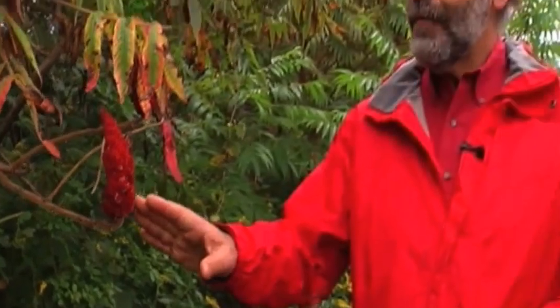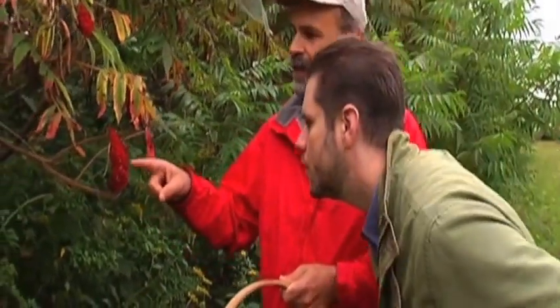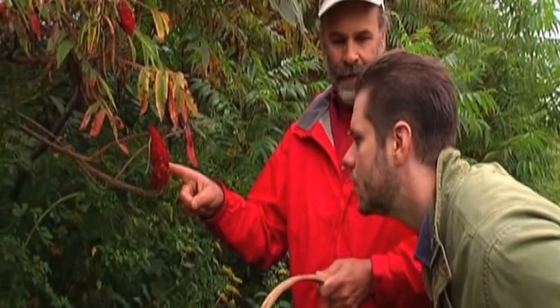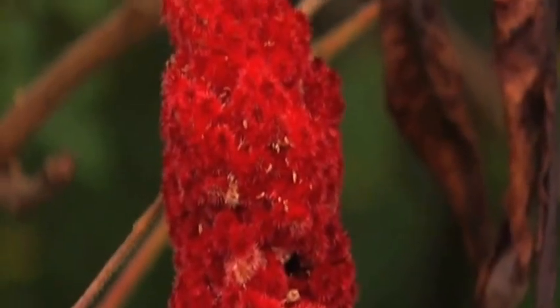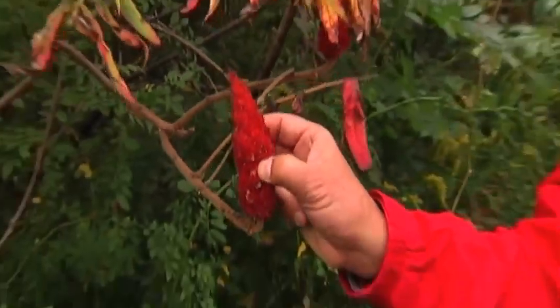From midsummer onward, these ripe berry clusters form on the plant and it produces a tart flavor on the outside of the berries, and that's the edible part. It's actually not the berries themselves, it's a flavoring on the outside of the berries. To test the berry cluster to make sure it's good, I'll lick my finger, jam it in there and wiggle it around a little bit, then take it out and lick it again. I want to get a nice strong acid flavor. If I get that, then that berry cluster is going to be good to use.